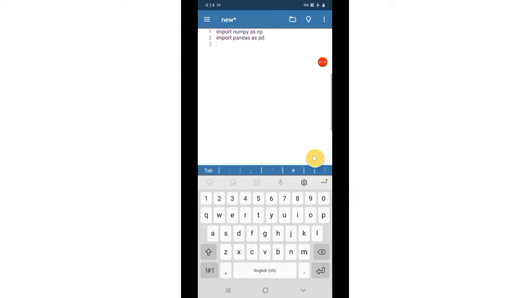Then create an array A is equal to np dot array in bracket, in square brackets 10 comma 20 comma 30, 40 comma 50.